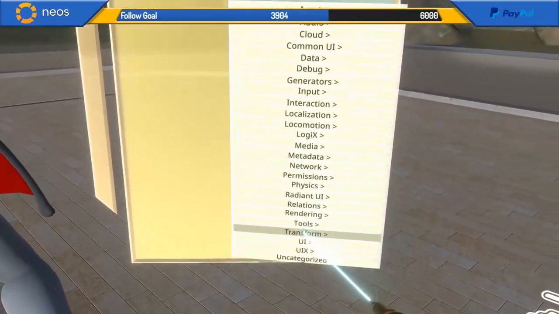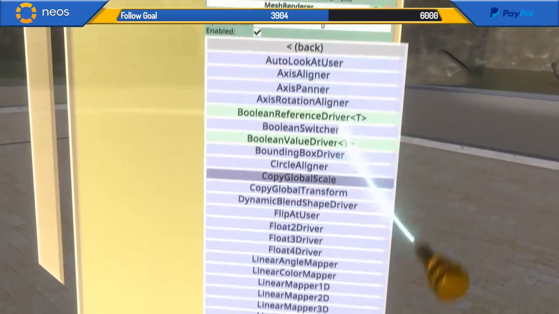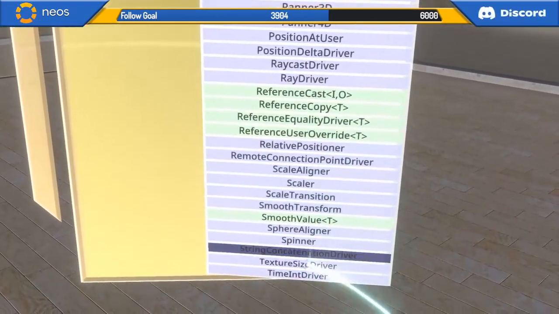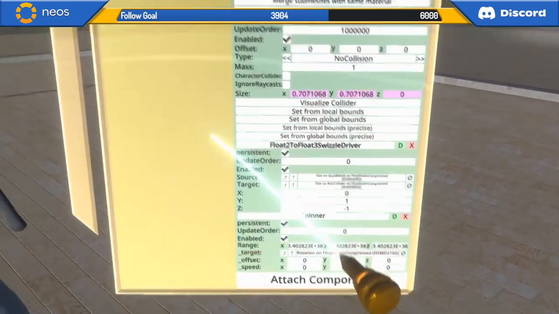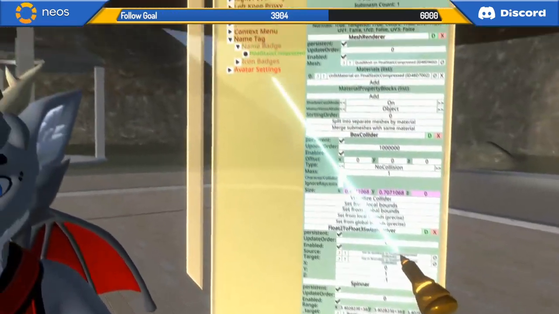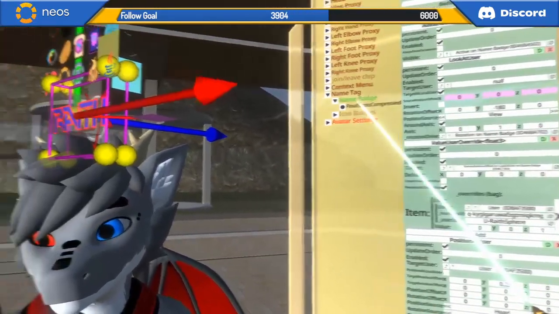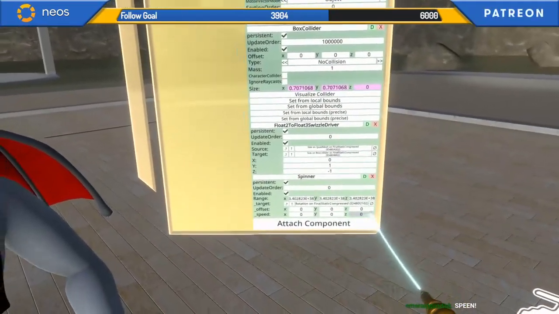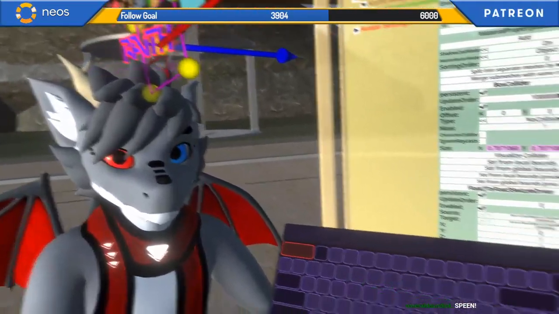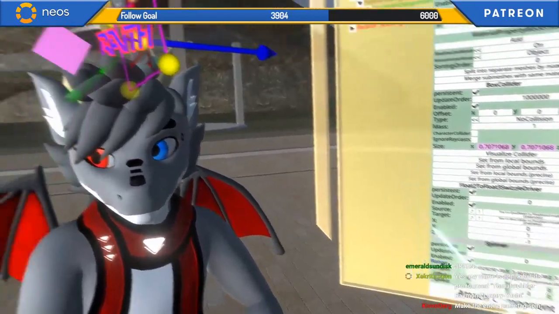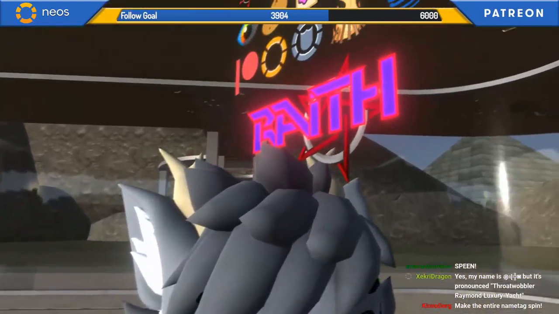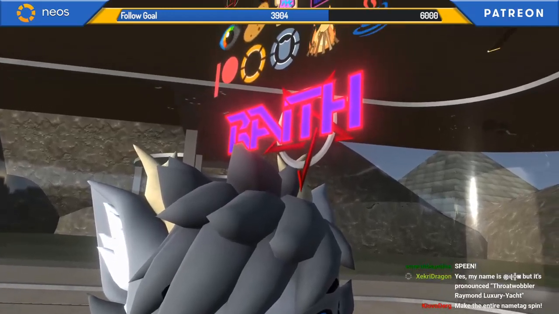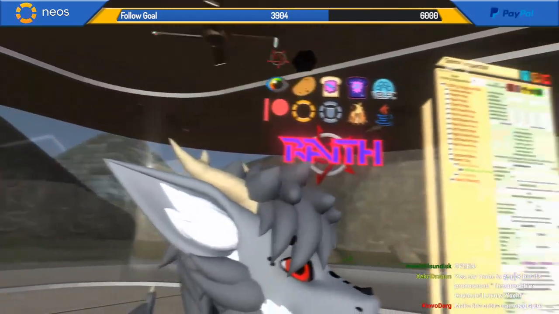Since we want this image to spin, on our image we're going to attach a component, transform, drivers, scroll down, spinner, and we want it to spin, I think, which axis? Z. The Z-axis, yes. I'll make it spin like so. There. Now Wraith has a neat, fancy, spinning Cytrax logo behind his name.